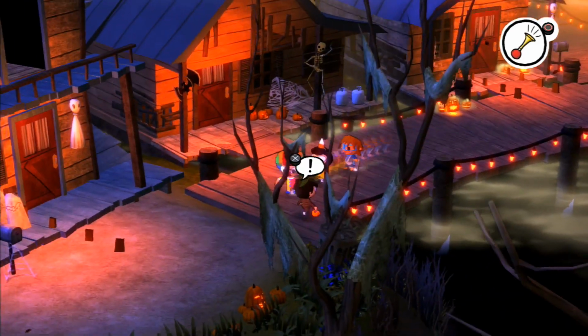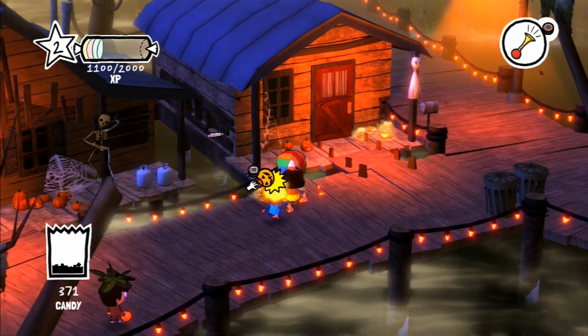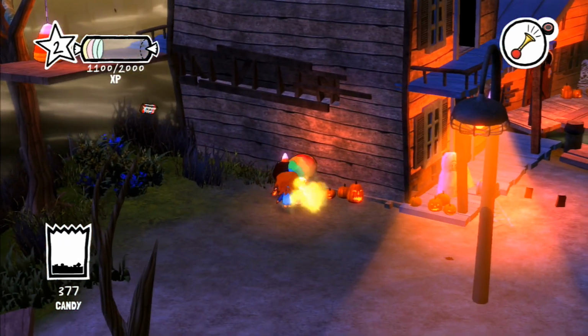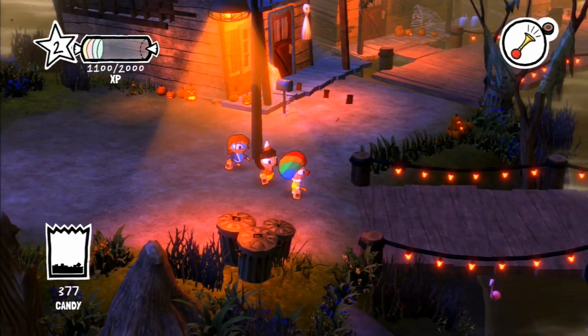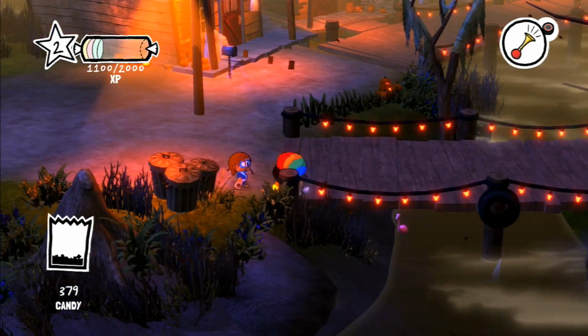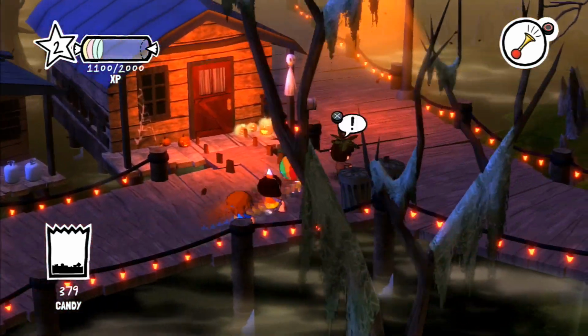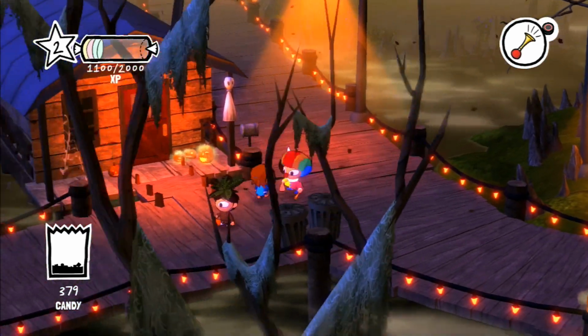I'm Dave the Usher. The game we're playing is Costume Quest 2 for the Sony PlayStation 3. Good times. Trash cans. Oof, gotta watch out with these rocket skates. Rocket skates! Toe Jam and Earl style? Maybe.